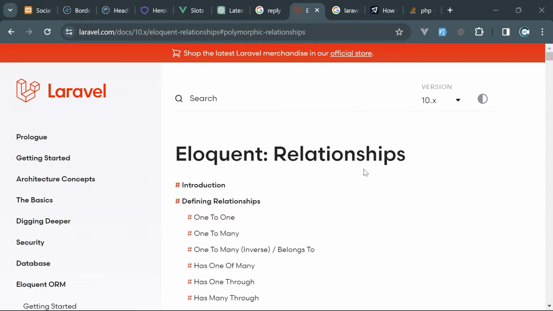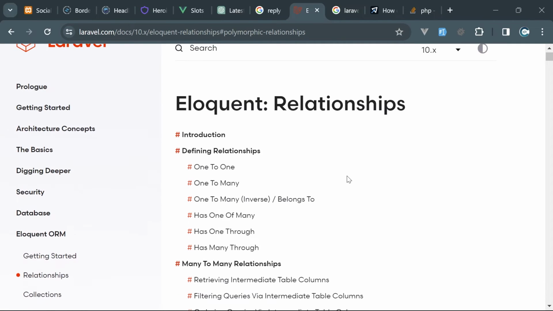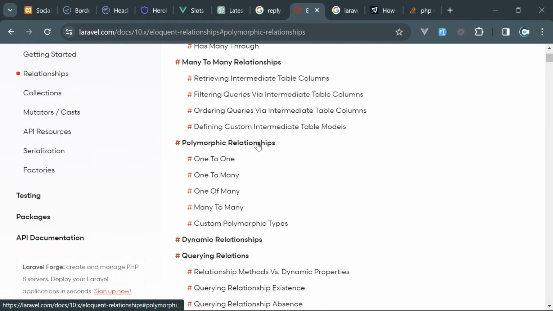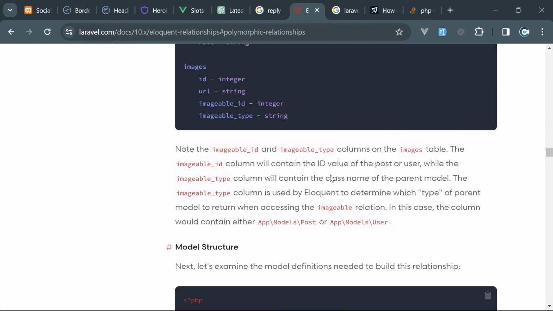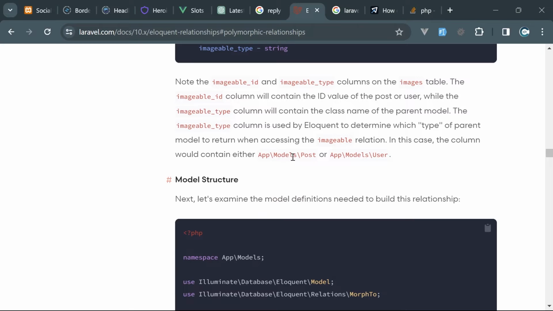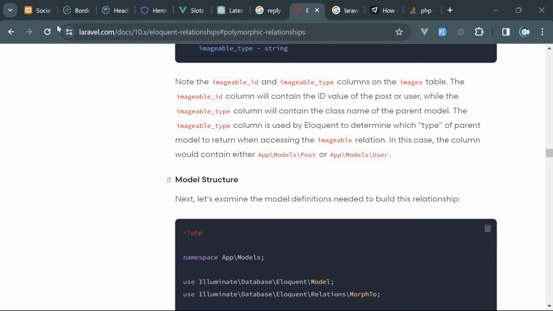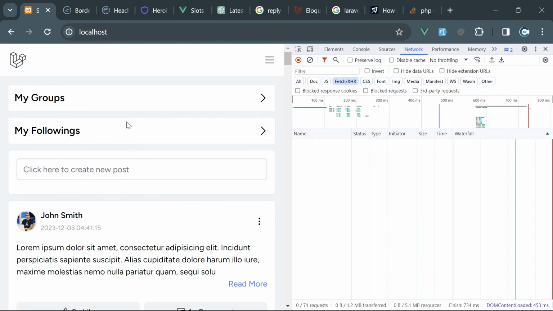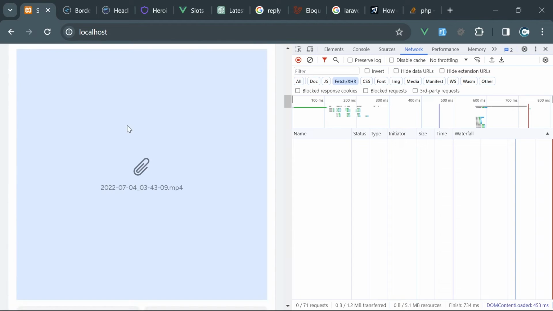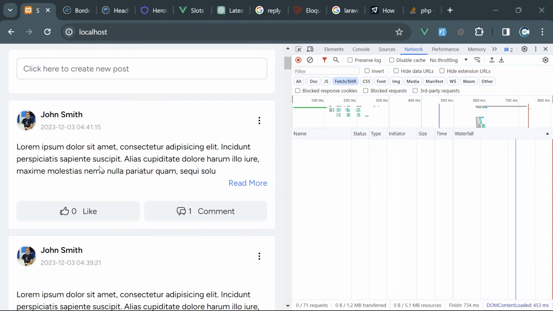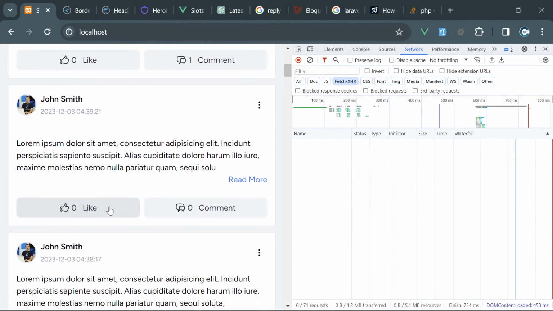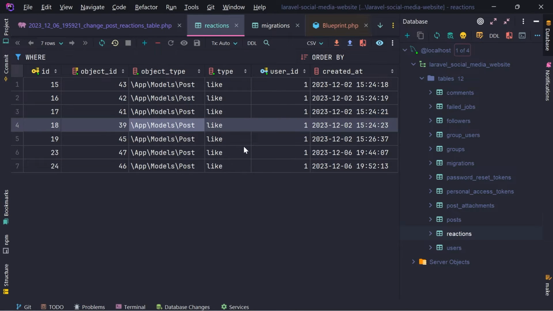I'm going to check Laravel's documentation regarding these polymorphic relationships. What is going to be app models post? App models post. I don't know if this backslash in front of it was necessary, but let's test that. I will reload the home page, and we don't see existing like and dislike.